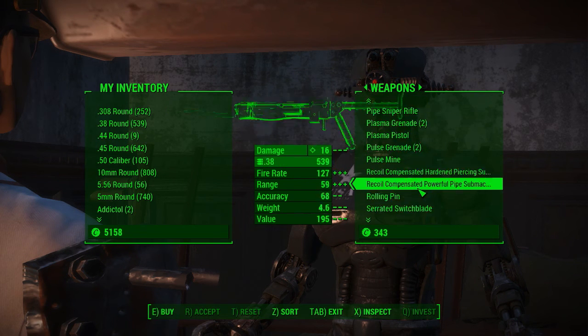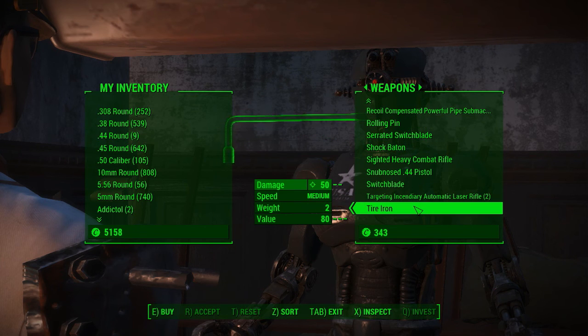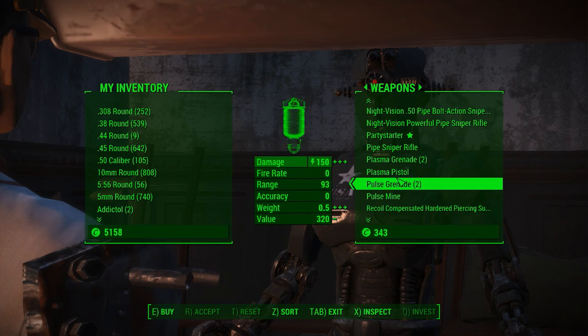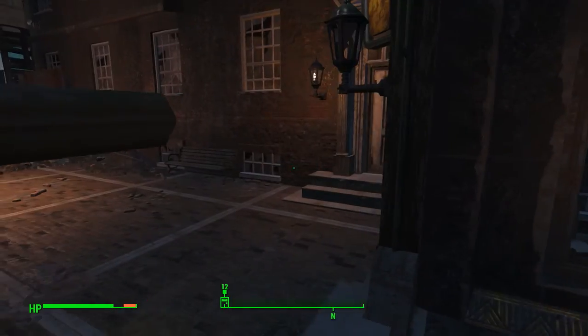What is the stun pack? I think it's a stun pack. Super sledge is the last upgrade to the super sledge. Can't see anything there that I'm really interested in.